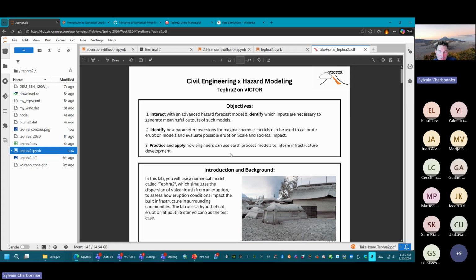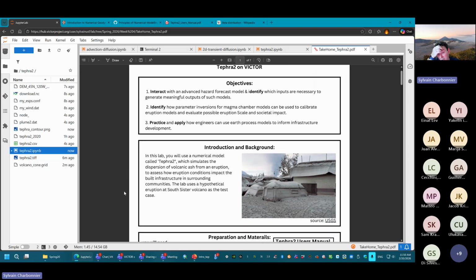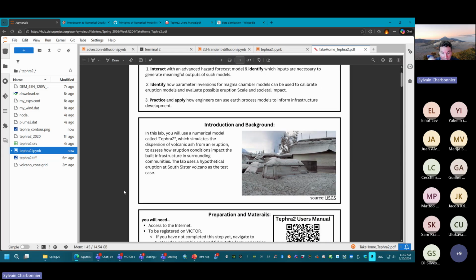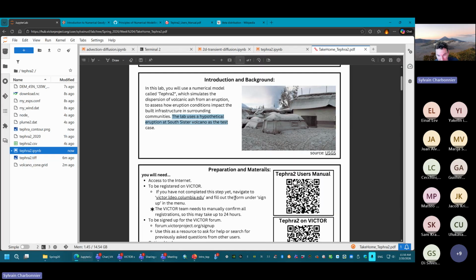All right, so this homework is asking you to run Tephra to simulate the dispersion of volcanic ash from an eruption and to assess how the eruption conditions are going to impact the infrastructure surrounding the volcano. And for that, we're going to use a hypothetical eruption at South Sister volcano in the Cascades.